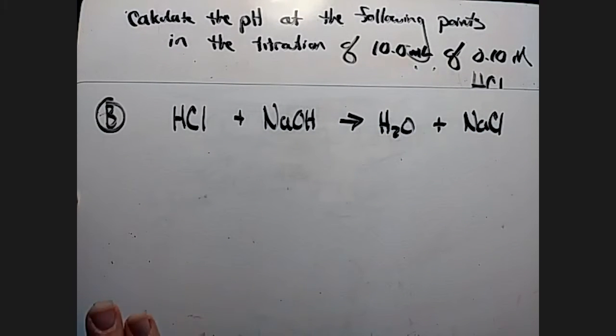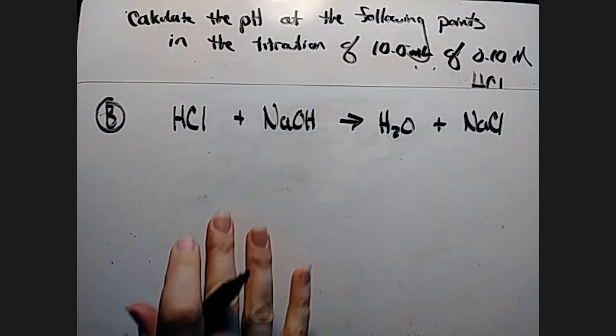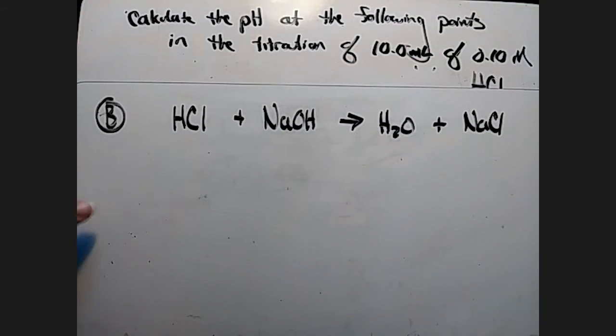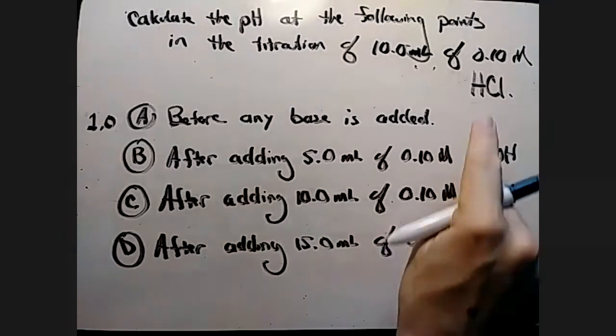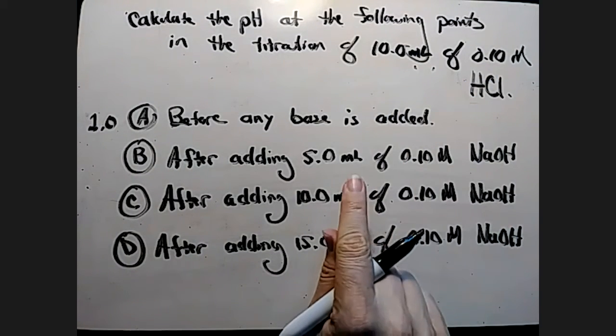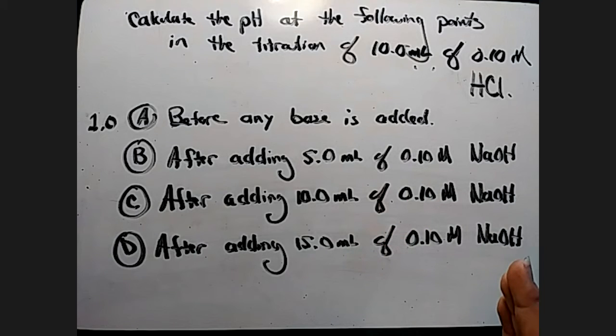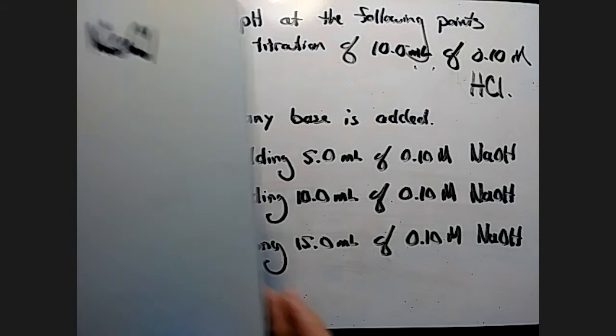Now I'm about to show you a trick. I wish I could have showed you this during first year, but it was a lot to take in all at the same time. Ordinarily, we would take down the information about the hydrochloric acid. We would have the 0.1 molar of 10 milliliters, the 5 mils, 0.1 molar. We'd have to do 2 stoichiometry problems to figure out what the limiting reactant is. We'd have to figure out through another stoichiometry problem how much excess is left over, and then from that, somehow scrounge up pH. Well, we're going to cut down on a lot of that work.